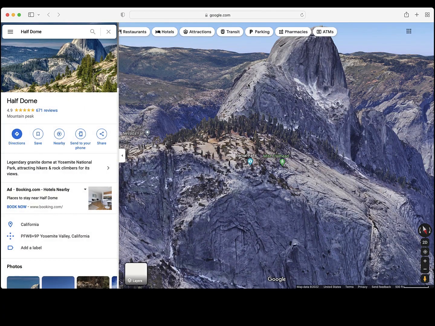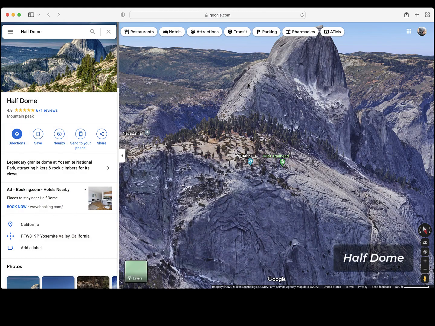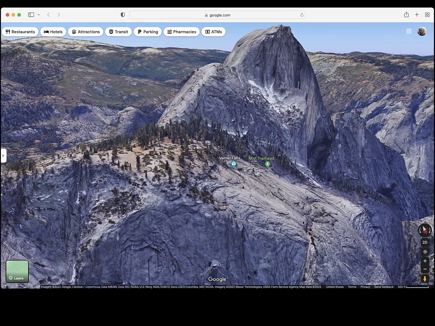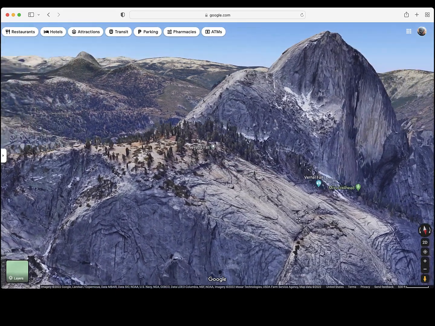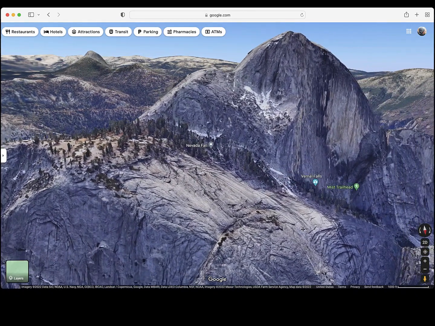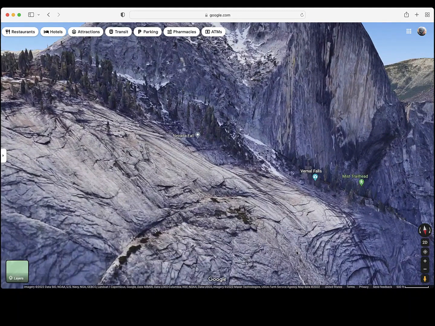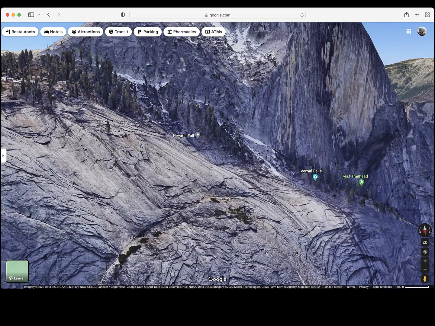This is the view to the southeast of Half Dome in Yosemite National Park. With the formation and uplift of the Sierra Nevada mountains, the massive Jurassic granites here have been exposed and glaciated. This has caused pressure release to form extensive sheet joints in the granites, roughly parallel to the exposed surfaces.